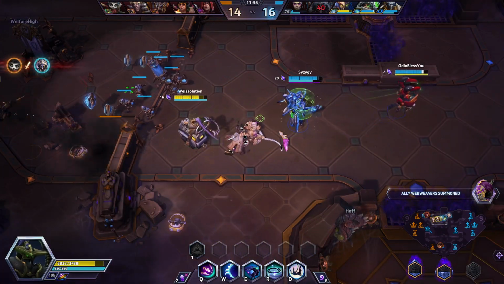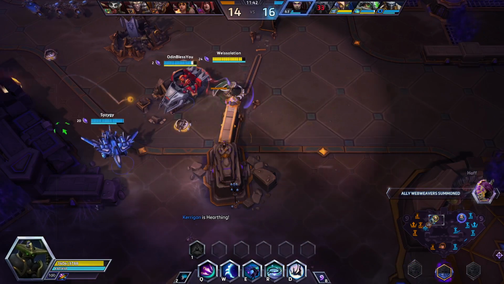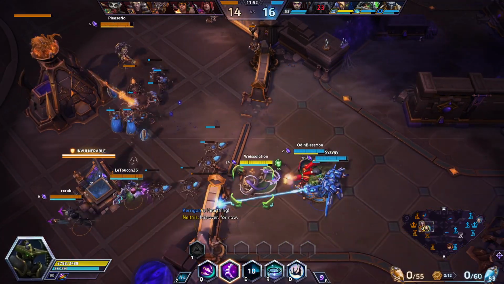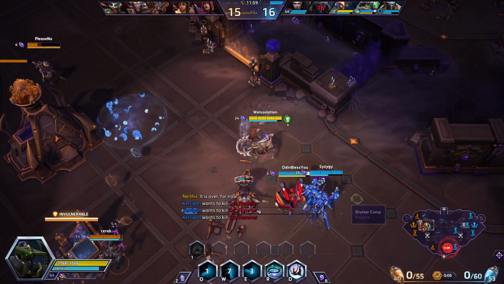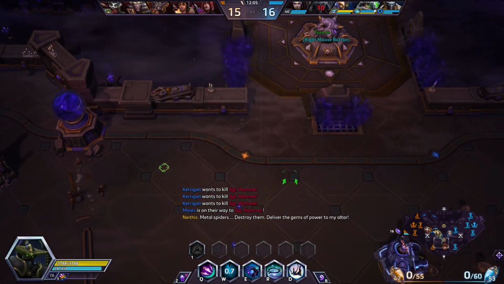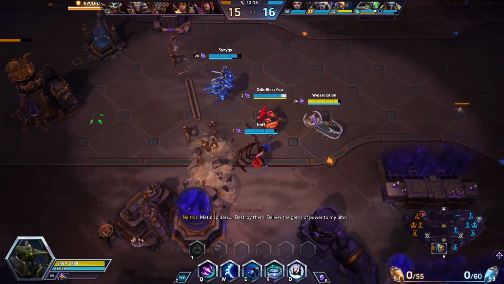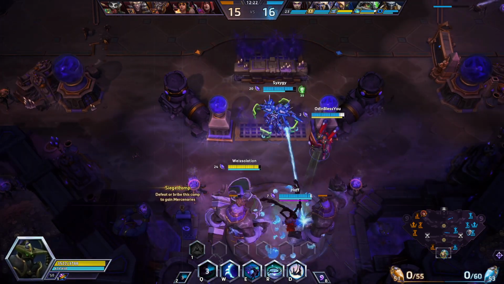Hello, I'm here. I will get these gems. Bleed as I have bled. Now is the time. It is over for now. Kill this hero. Okay. I will slay our enemies alongside you. Metal spiders, destroy them. Deliver the gems of power to my orator. Goddamn, she's fucking fast. She is fucking fast as shit. Let none survive.